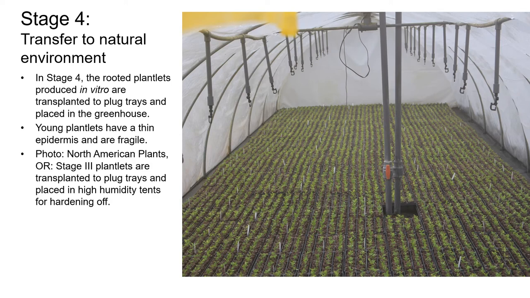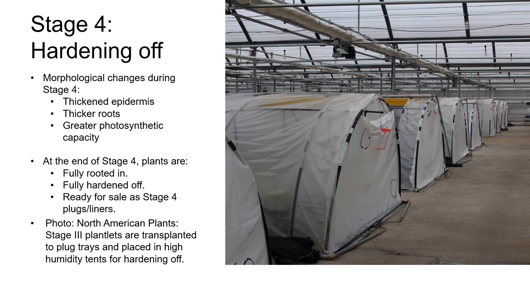At North American Plants in Oregon, plug trays of newly transplanted stage four plantlets are placed in mini hoop houses constructed inside one of their greenhouses. In the photo you can see newly transplanted plug trays of cherry rootstocks. Mist in each of the hoop houses is controlled individually, and yellow sticky paper is used to monitor for pests. At Pacific Plug and Liner in Watsonville, young tissue culture plantlets are placed on benches in the greenhouse with hoops constructed over them, then covered with frost blanket — a very lightweight white woven material that allows light in but helps maintain humidity around the plants.